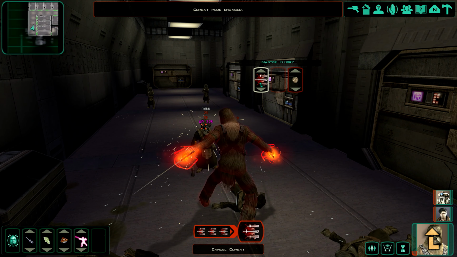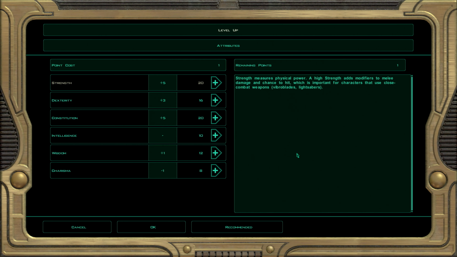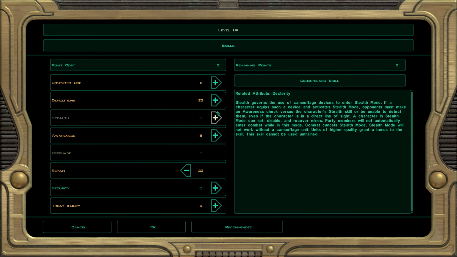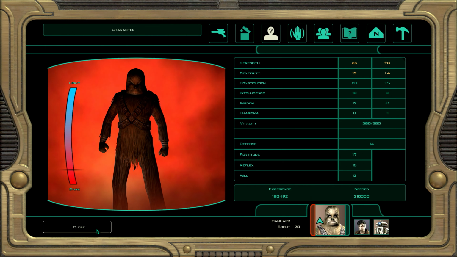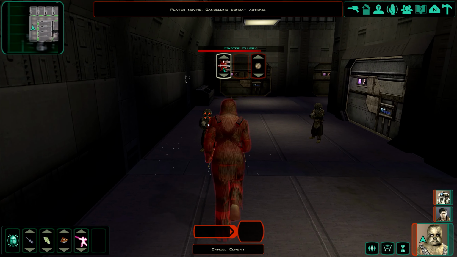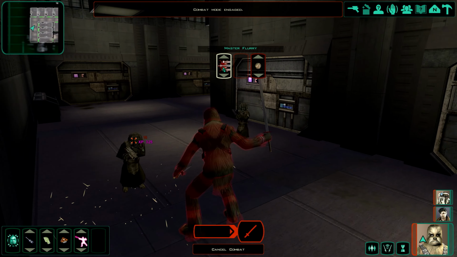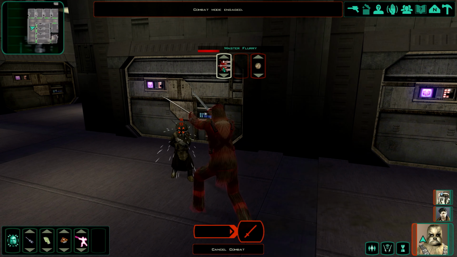I'm doing it! I'm actually using my shield! Let's level him up so he doesn't die. Precise shot, what else do we got? I'm gonna up his dexterity so he can do better for various other things. Skills! Oh, what even? Computer use, why not? Man, this Arcanian energy shield is good.